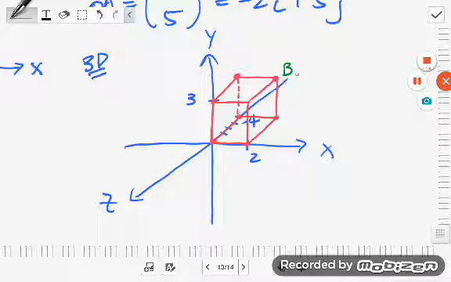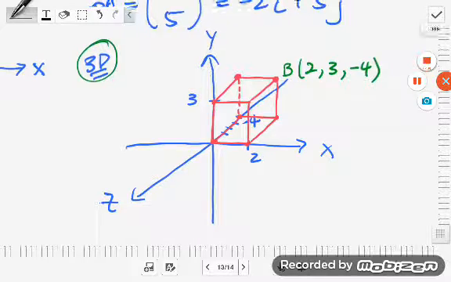So I have a point B, which is, I hope you guys are now pretty comfortable with coming up with the coordinates in 3D. So my point B would have, in terms of my x-axis, it is 2. The y coordinate is 3. And my z is -4 because I'm going inside, so my z has a -4. So those are the coordinates of my point B. We're talking about 3D, and if you're still not sure how I came up with these coordinates, please do come and see me, and I'll go over it with you guys.